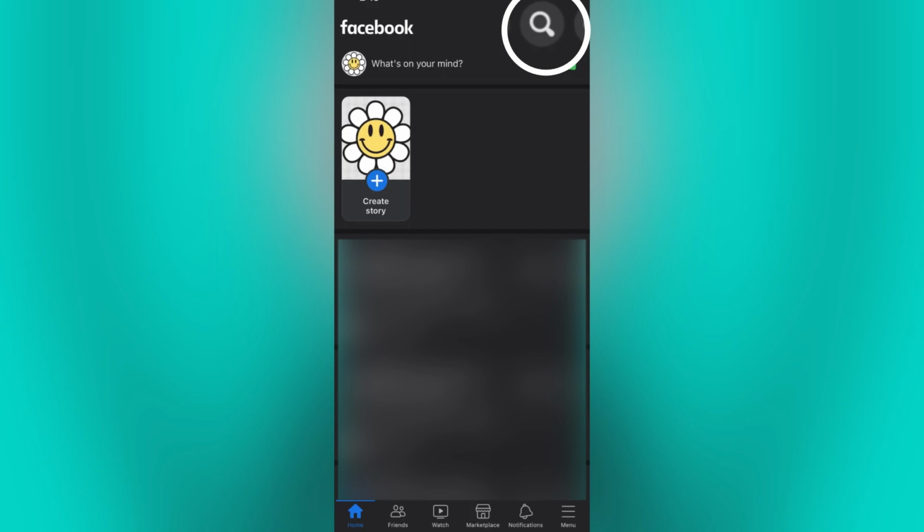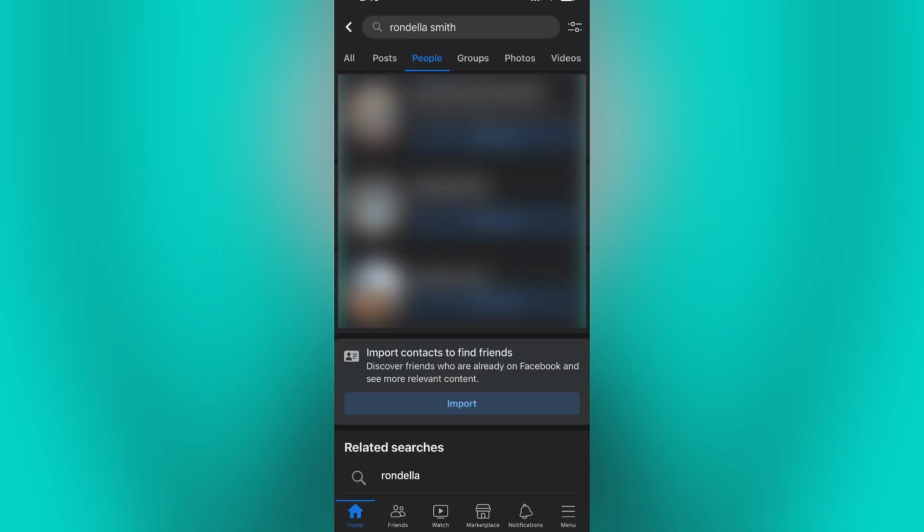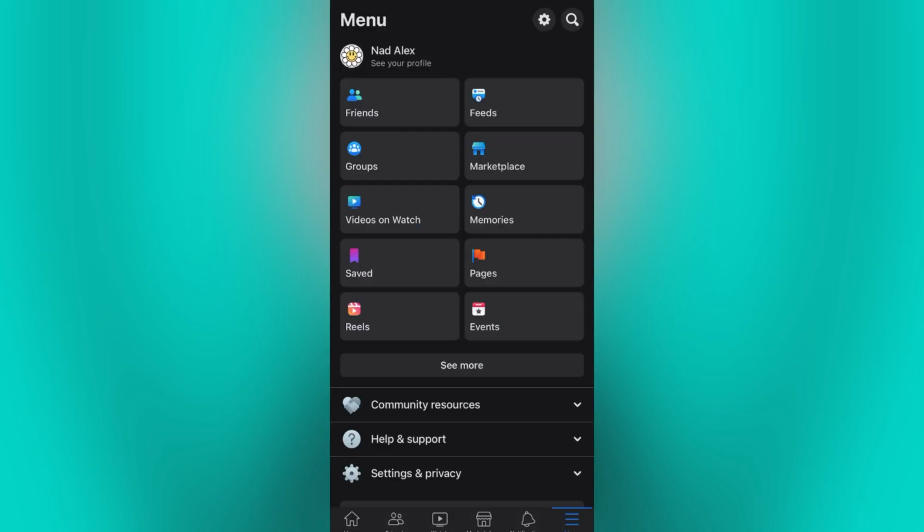Now, you can also check or search their profile in the Facebook search bar in case they did not block you or deactivated their account. If they appear in the search bar and not on your friend list, then they unfriended you. But if it still doesn't appear in the Facebook search, then it might be because they blocked you or deactivated their profile. Next is by checking your previous interactions.